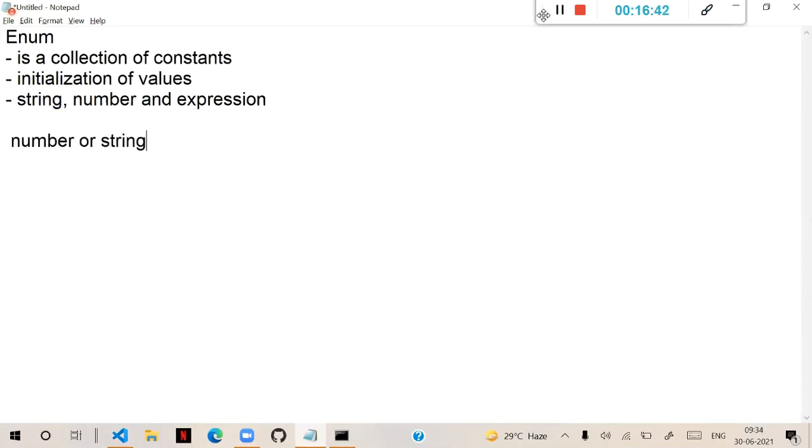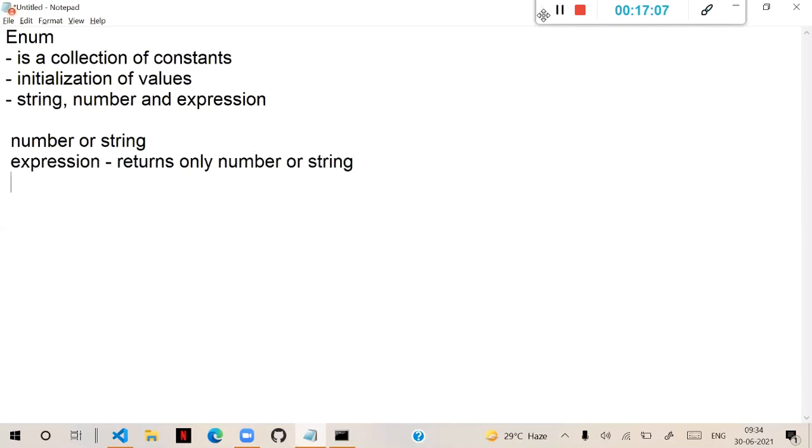You know that because enum can have a number or a string. Enum cannot have any other. So if you write an expression, that expression should be in such a way that it can return only a number or a string.